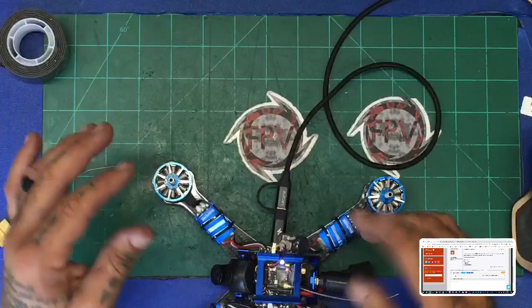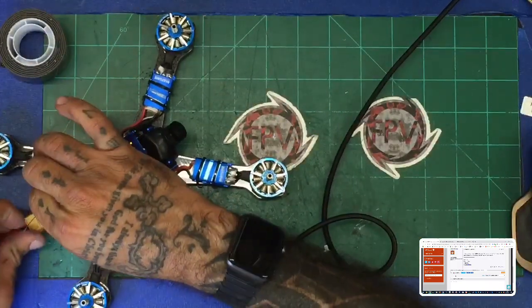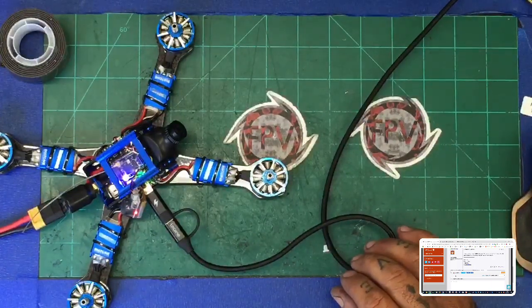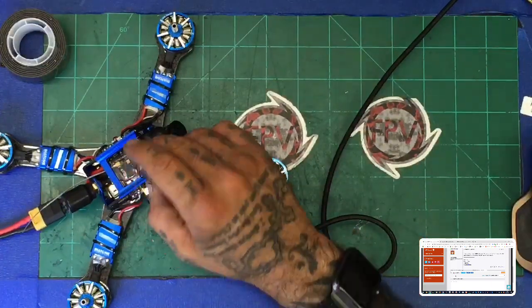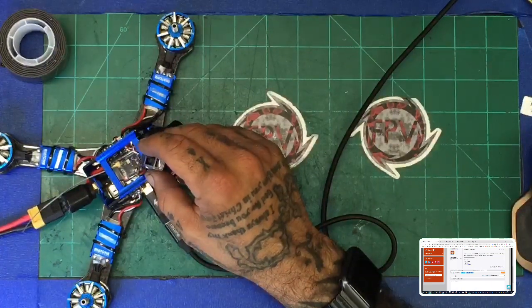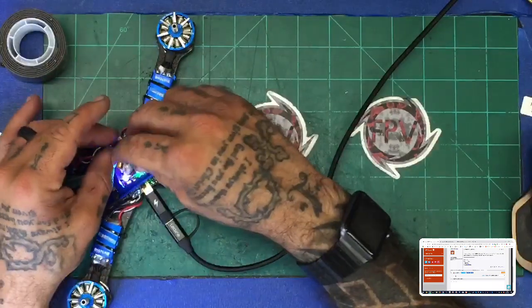All right. So now we want to test that before I close it up, right? So let's go ahead and just plug in our XT60 again. Okay, we'll power it up. All right, now we're going to turn it off. And there's our buzzer. And it should beep. Now the battery's dead a little bit, so I'm going to actually let it charge for dry. I'll try. Can't let this thing cook.